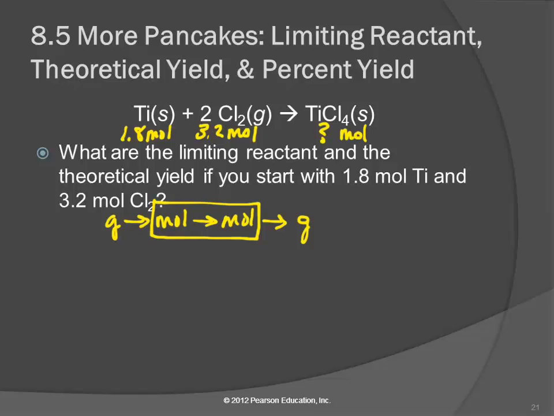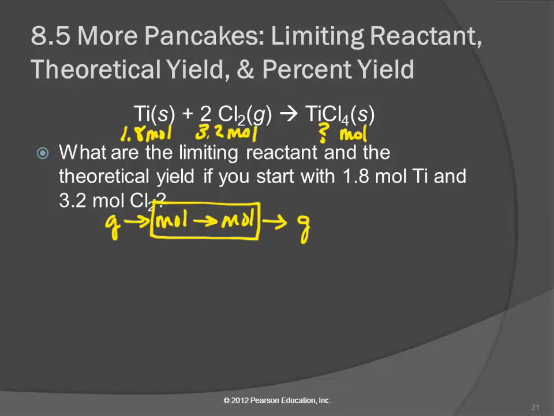Okay? So sometimes I'll put a question like this on an exam and make it moles to moles because it's a lot easier, and then students will freak out and make it really hard and get it wrong to boot. No, I was trying to be easy on you, and you just took it the wrong way. So all we have to do is moles to moles.